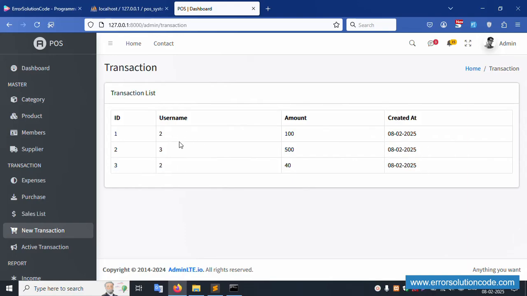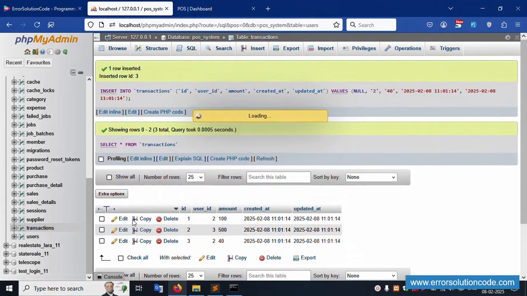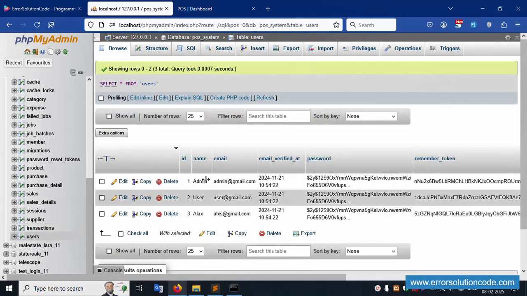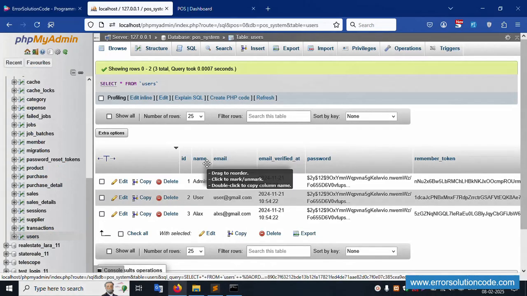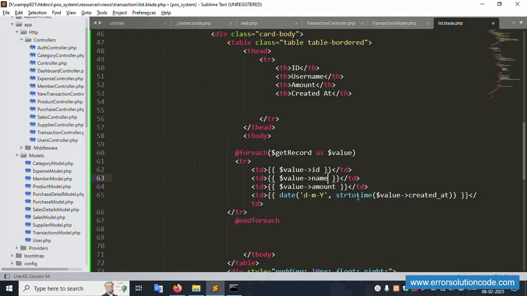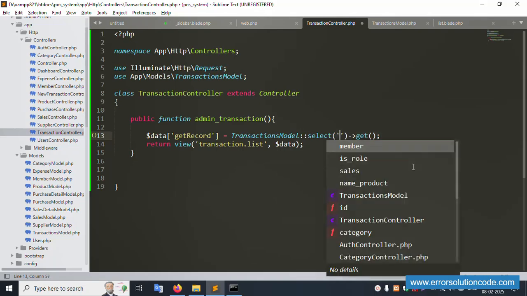Now set the join query with the user table. In the user table, implement the join query on the ID, and show the name. Inside this, same name, copy and paste the name, and inside set the join query with select.